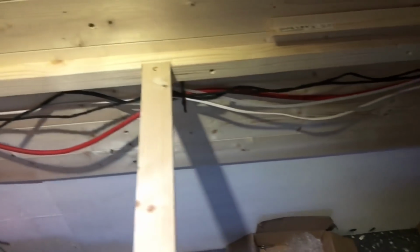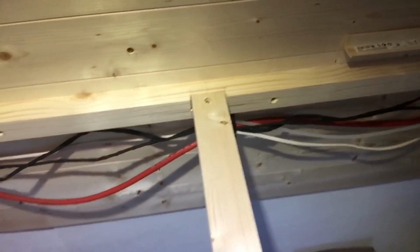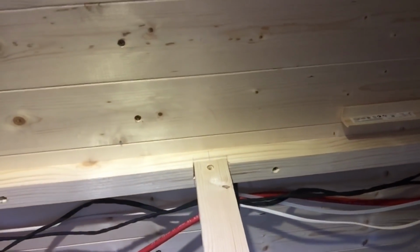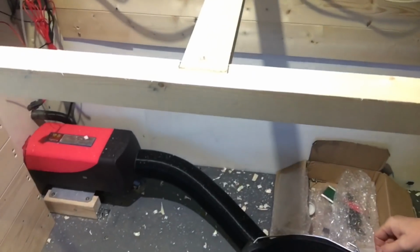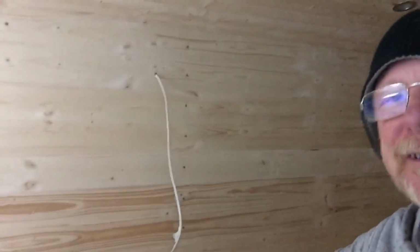Is that camera even pointing at that? Yeah, there you go. I can't see the camera, but that's what it looks like. And as you can see on the floor, it's made plenty of mess. So I think I'll sweep that up first before I do anything else.